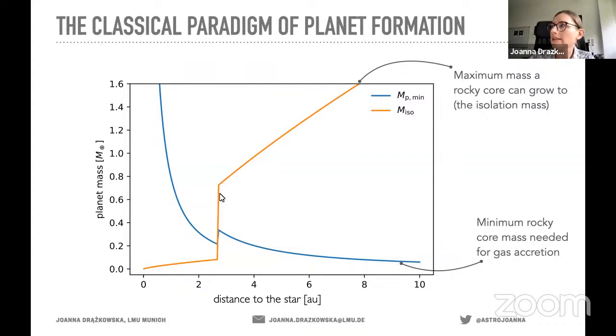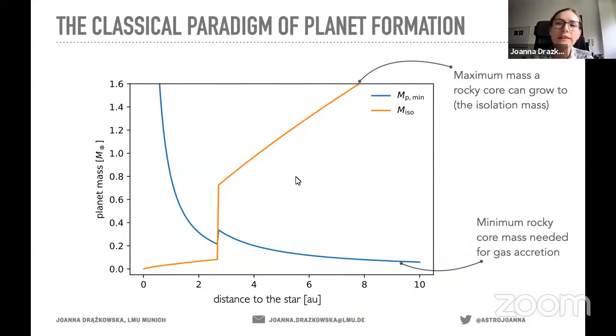And then if we compare this orange line to our blue line, which shows us what is the minimum mass of a planetary core that we need to even start the process of accreting gas, then we find that this in turn is decreasing with the distance to the star. And that is purely because it is easier to accrete cold gas than to accrete warm gas in the inner parts. So the conclusion was that outside of the water snowline, we can form the gas-rich planets, while inside we should just have rocky cores.